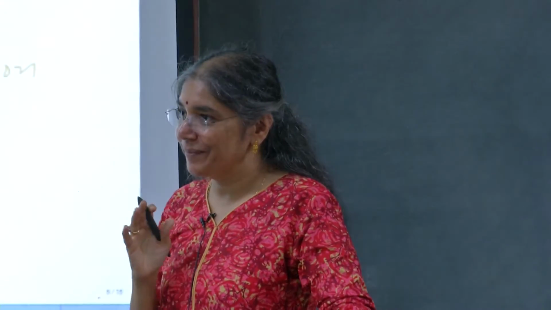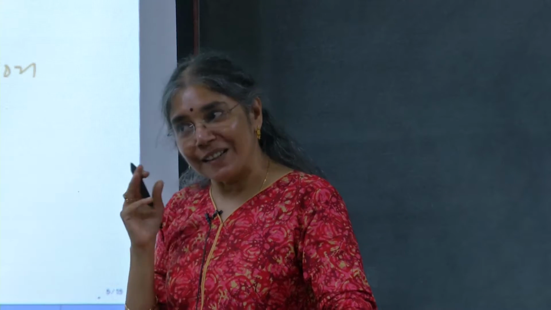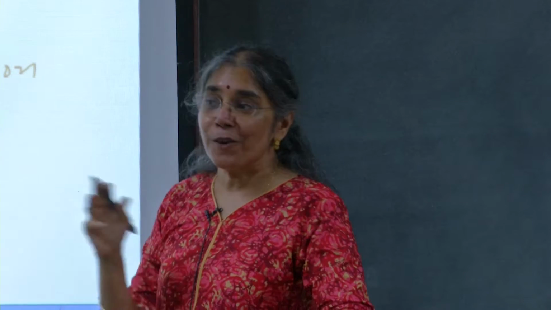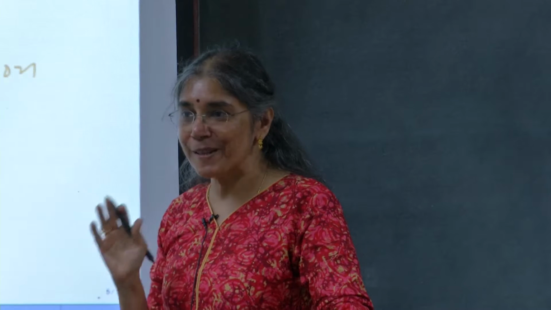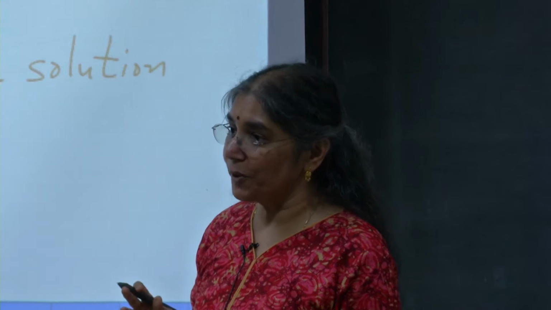She does not want to give him the solution because this is a Sudoku which has been discussed already, and people are saying, oh, this is very hard, I do not think you can do it. Once she gives him the solution, he is going to go and brag somewhere else that I cracked it. She does not want to give him that joy. So, she does not want to give him the solution, but she wants to lord it over him and say, I have the solution. Is there any way in which she can convince him that she knows the solution without telling him the solution?